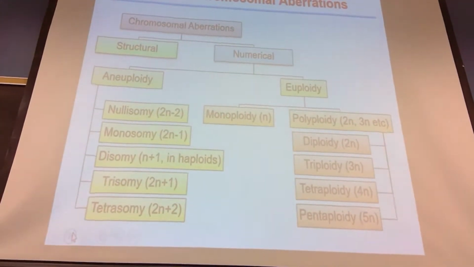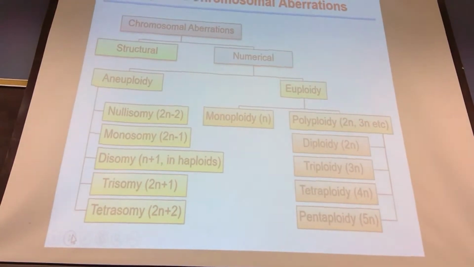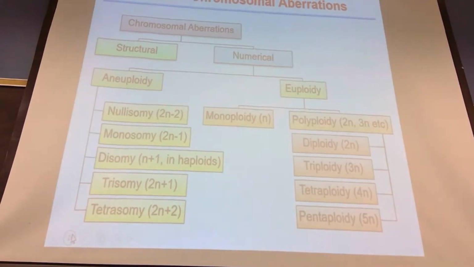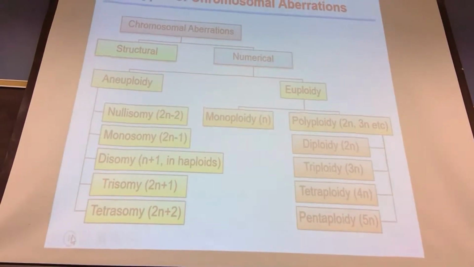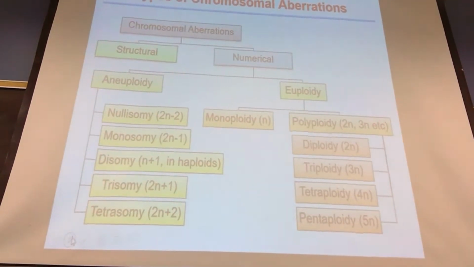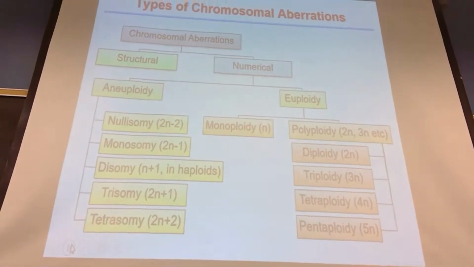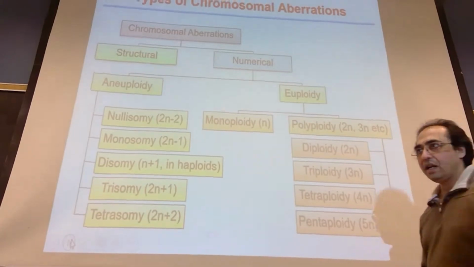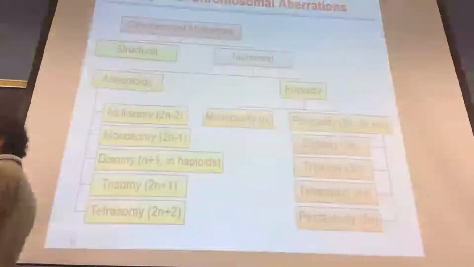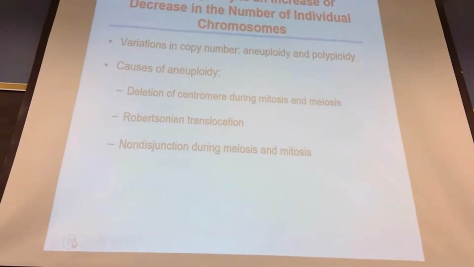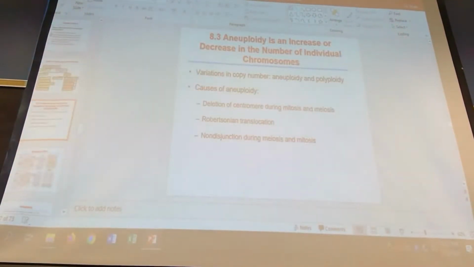And next day, actually, this is the main part. We need to work on non-disjunction. So if you go to the slides and just look at the non-disjunction part, then it will be easier for you to understand. Because based on non-disjunction, we need to study the Klinefelter syndrome, Down syndrome, and all of it. Okay. Again, meiosis and non-disjunction. I'll give you the homework, post it in Canvas, and I'll let you know.